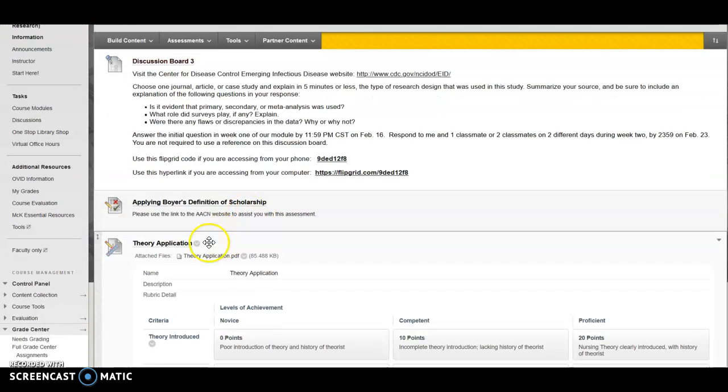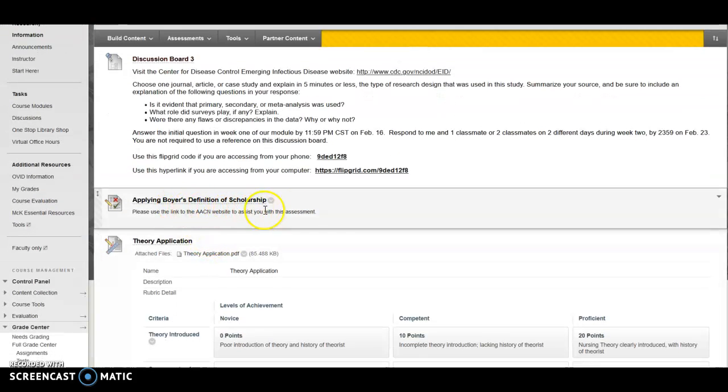And then when you're applying Boyer's definition of scholarship, you can most certainly have the AACN website and use it as you're completing this assignment. This is not necessarily a test, this is an assignment. So use the materials that are included to complete this component of your assignment.